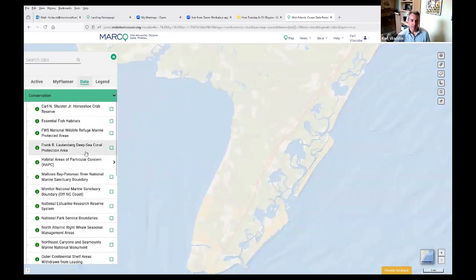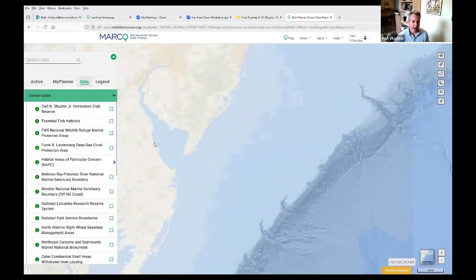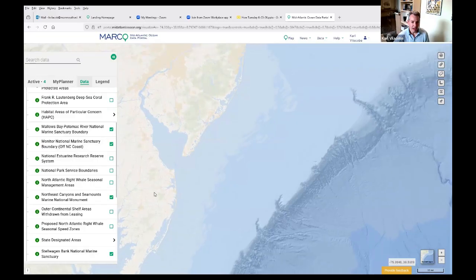Conservation, a lot of layers showing areas along the coast or at sea that have some kind of conservation measures applied to them. So you'll see things like the various monuments and marine national sanctuaries that are in the mid-Atlantic or nearby. There aren't many here in the mid-Atlantic.